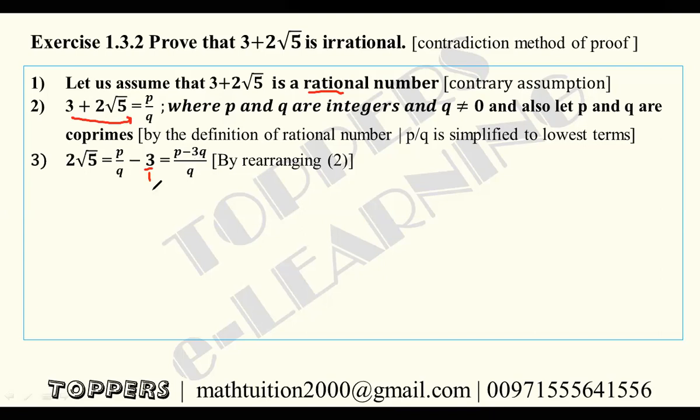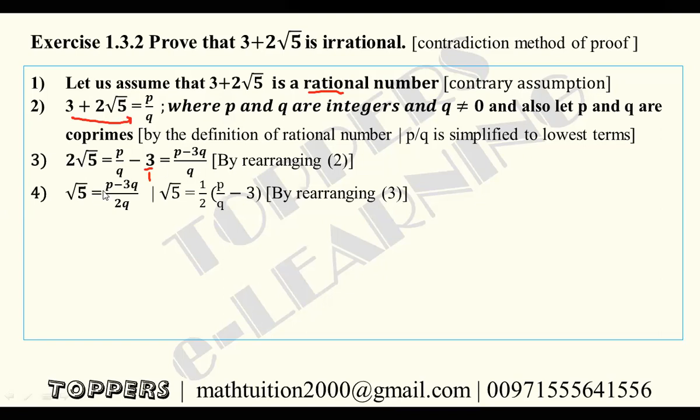Or the other method, we multiply both denominators and write that as the denominator. So q into 1 is q, and cross multiply, 1 into p is p, minus 3 into q. Lot of methods are there, so use any method and simplify it. It's not compulsory; you can do it like this or keep it like this. Fine. So what is the next step? Next step, you have to take 2 to the right side. If you take 2 to the right side, what will happen?